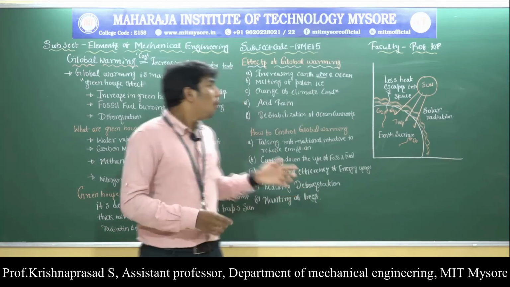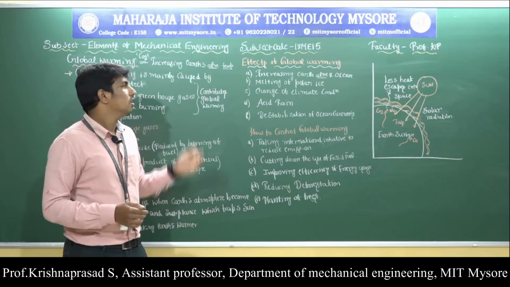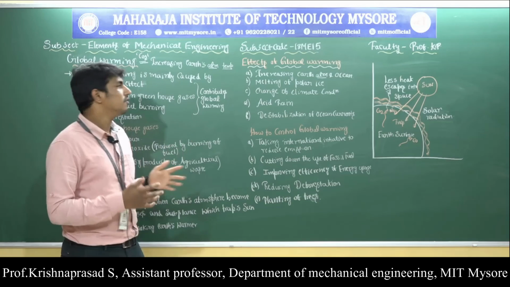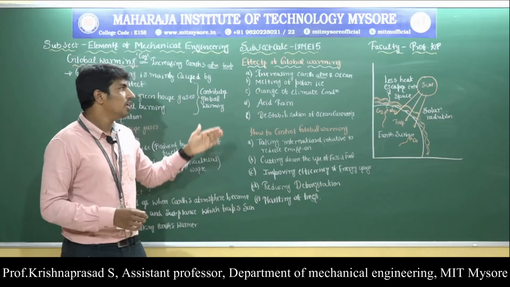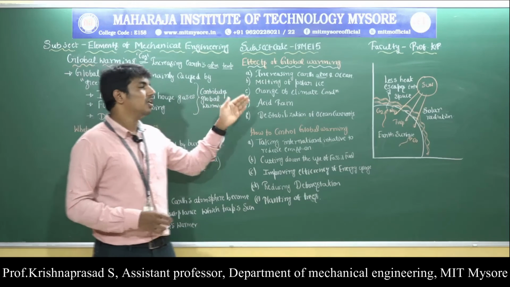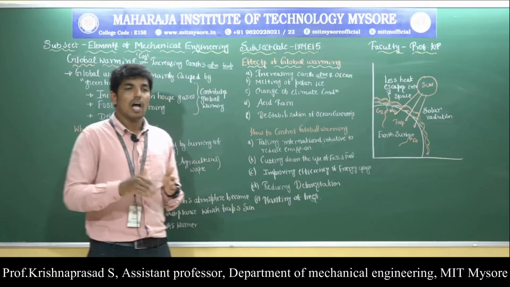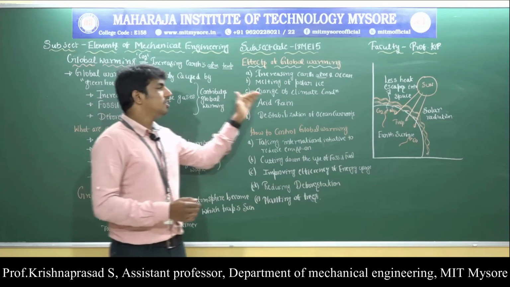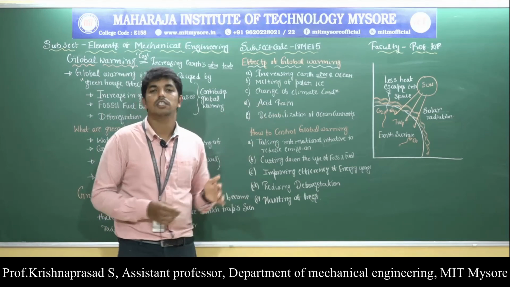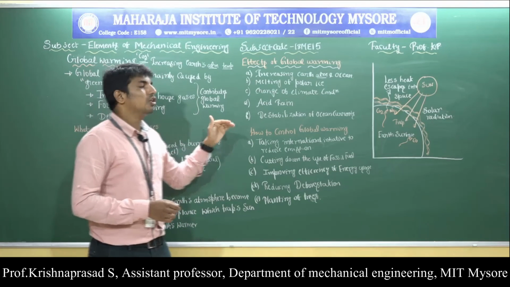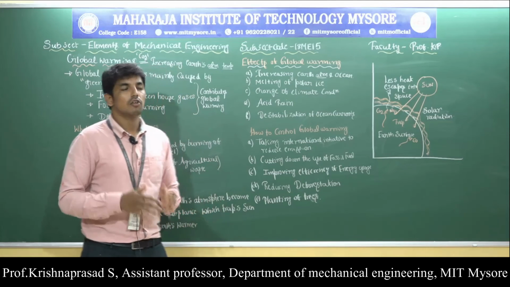Then what are the effects of the global warming? Because of the greenhouse gases, the main effect occurs on the earth's surface: the increase of temperature in the earth's atmosphere and ocean. Obviously there is an increase in temperature in the atmosphere as well as in the ocean, which is going to melt the polar ice. Then another problem regarding global warming is change of climate conditions. Because of the change in climate conditions, we are going to receive acid rains. Then destabilization of ocean currents. Completely the ocean is going to become unstable and it is going to make a lot of problems.